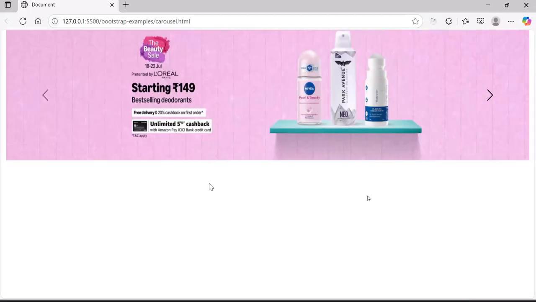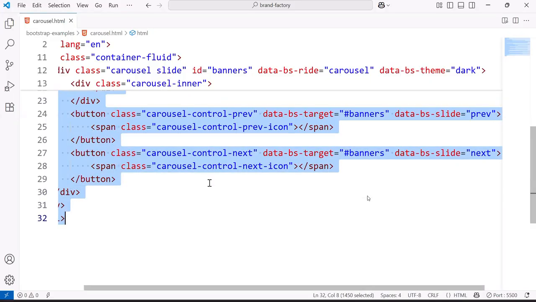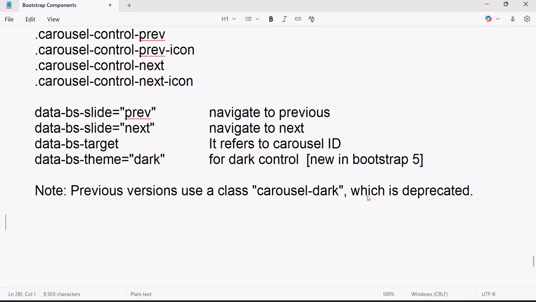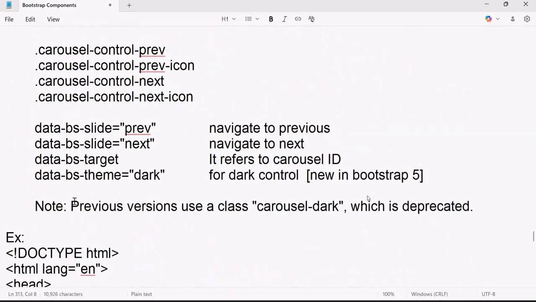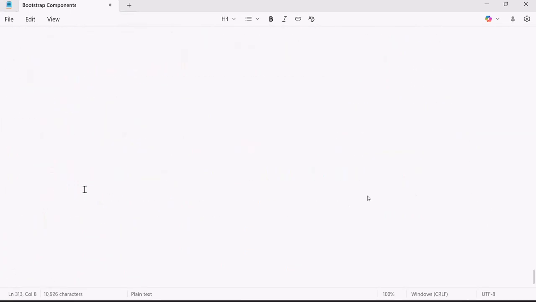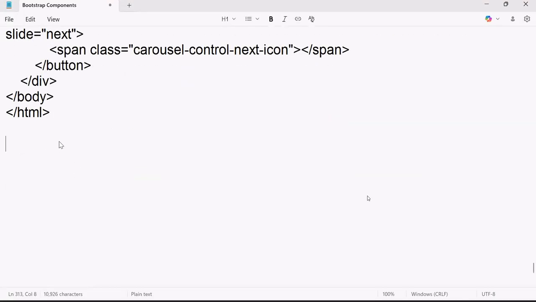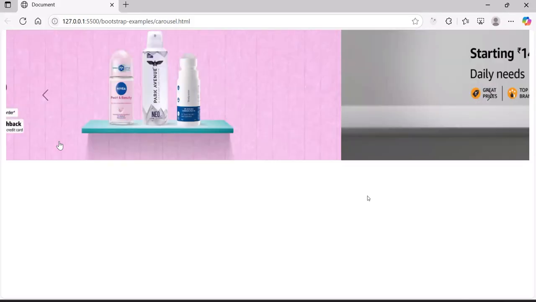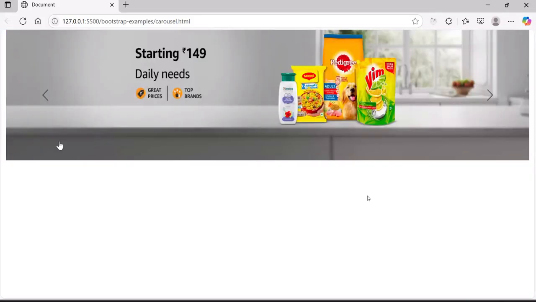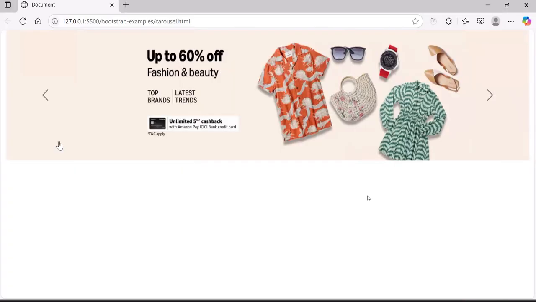This is a carousel with controls. That means we can have controls. This is an example of a carousel with controls. But in some websites, suppose there are 20 photos and the user has to go to the 19th photo, then 19 times he needs to click next, next, next. If you want random navigation, then we use another technique for carousel.